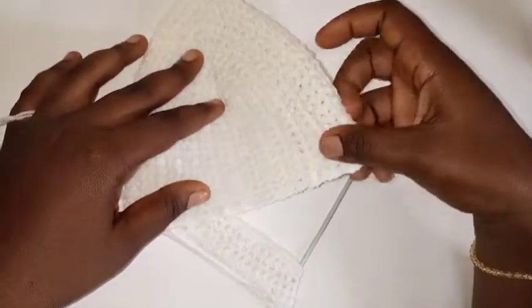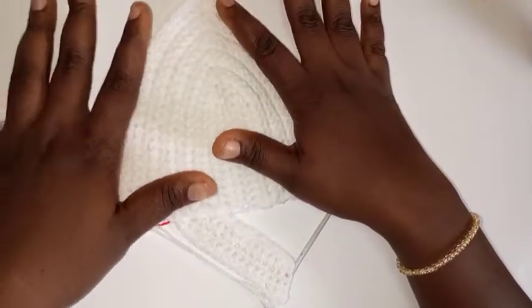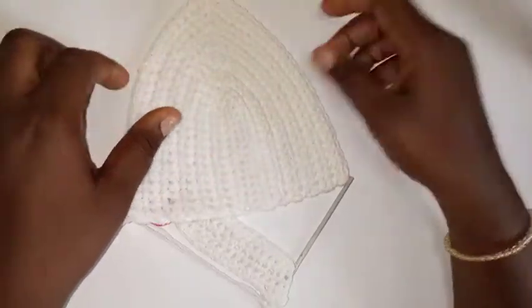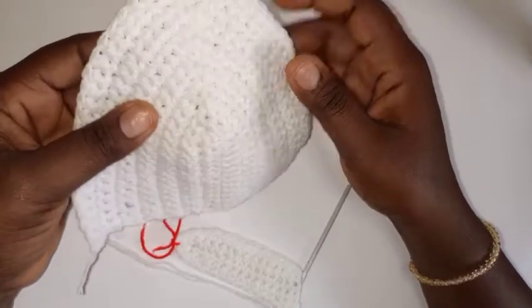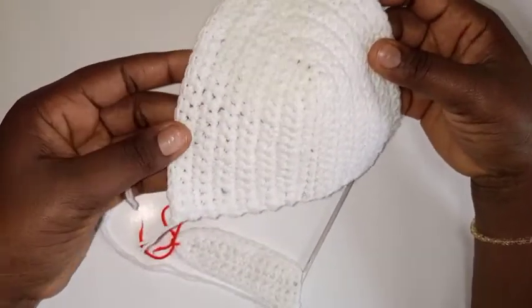So this size I got 8 inches when stretched. So when you finish making the desired cup that fits your bust, you can take the measurements when stretched, or you can just count. But the counting is not usually very accurate, so I like to take my measurements, but make sure both sides are the same. So you can still count it using the cluster of two.